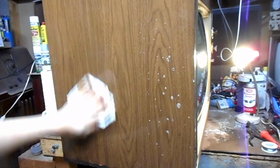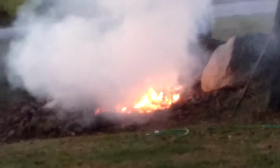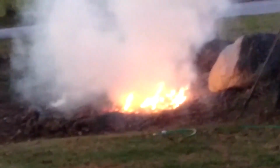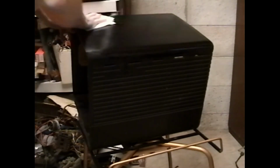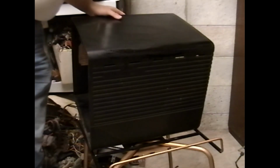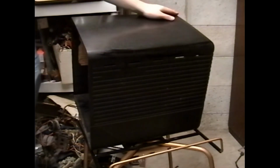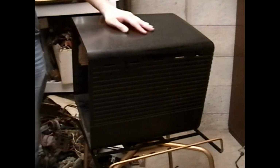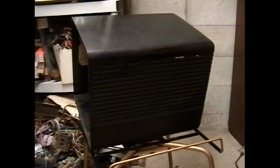Brown, brown, brown. I am getting my nicotine fix right now, just touching this. This thing's dull underneath all of that. Yeah. The top layer of Bakelite resin is pretty much gone from the surface of this cabinet.